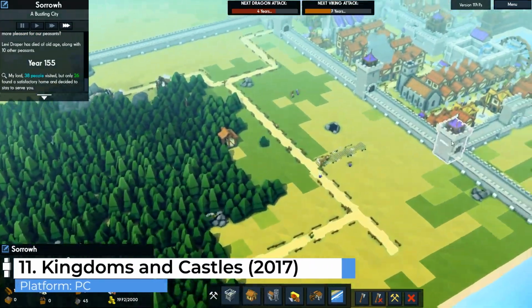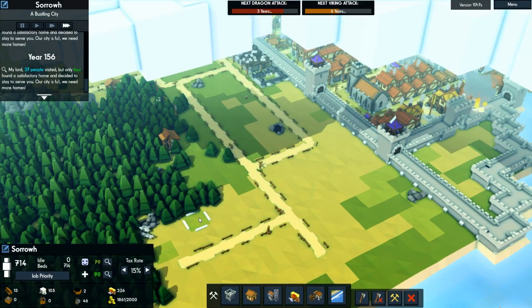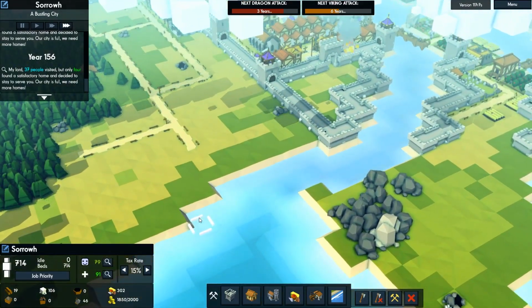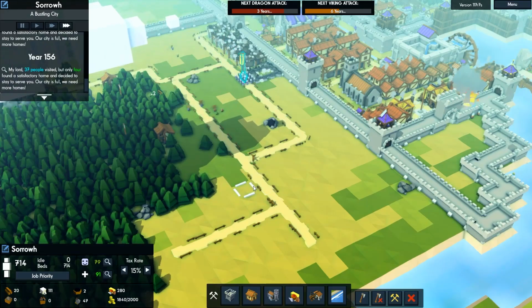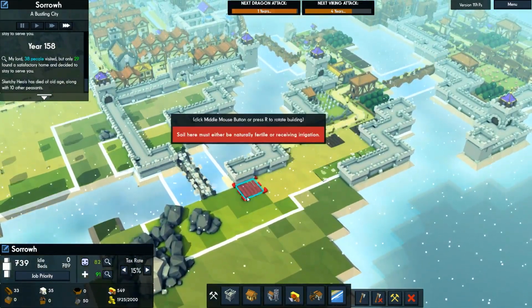Kingdoms and Castles is a laid-back city builder where you turn a tiny village into a proper medieval kingdom, assuming you don't forget to build walls before the next Viking raid. It blends light strategy with charming visuals and just enough disaster to keep you humble.